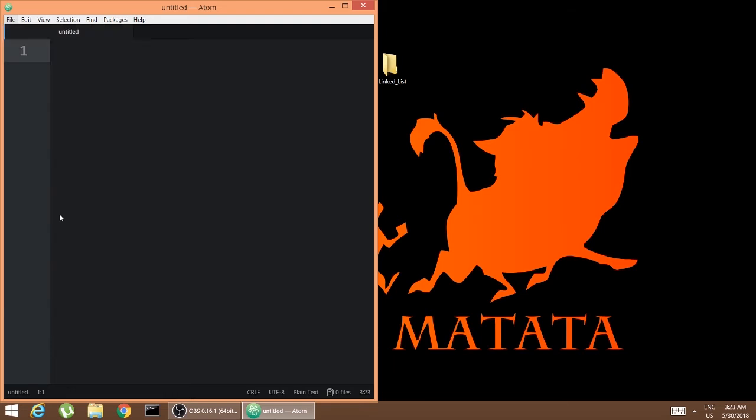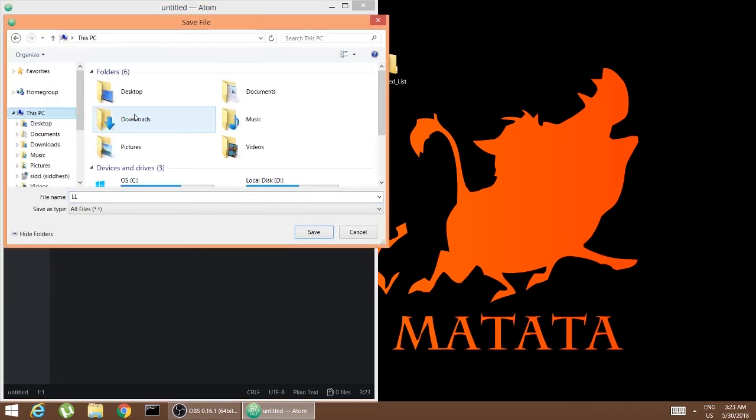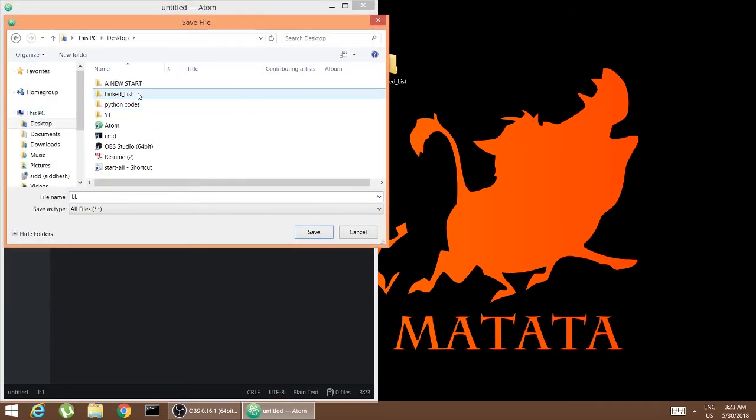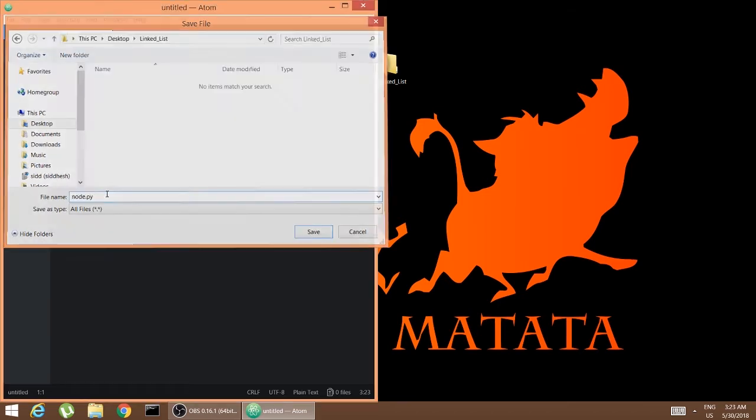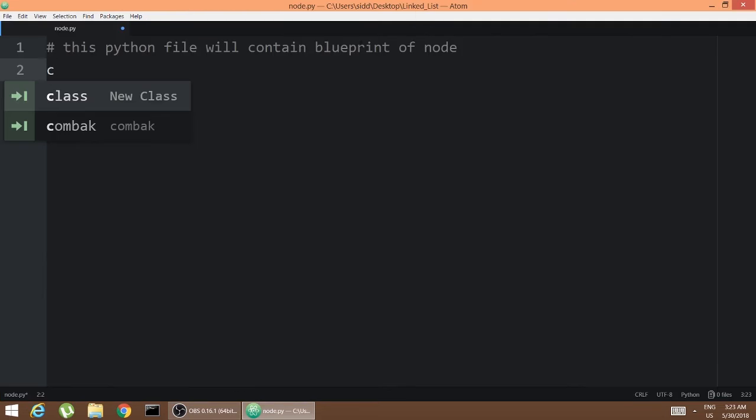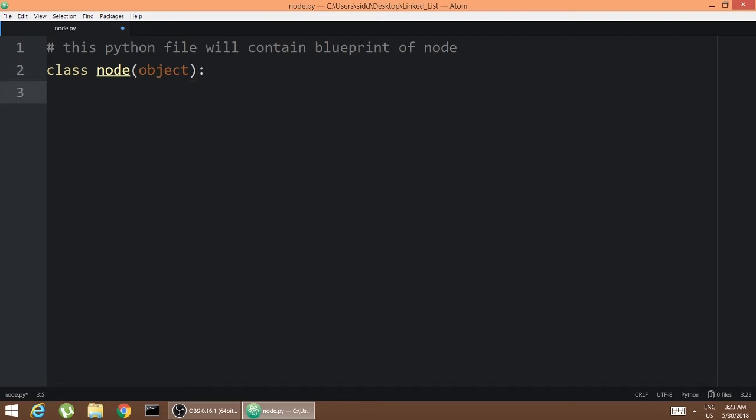Now just save it on desktop in the linked list folder, and the name will be node.py. So let's create a class node. Now a node is made up of two things. First is the data part and second is the pointer part. So let's make an init function.